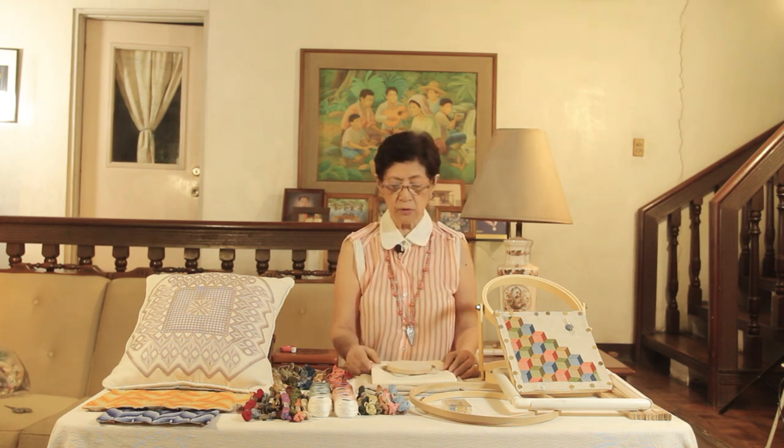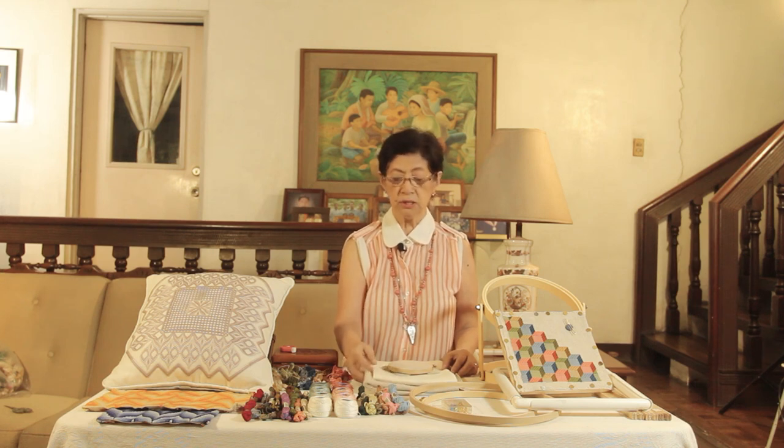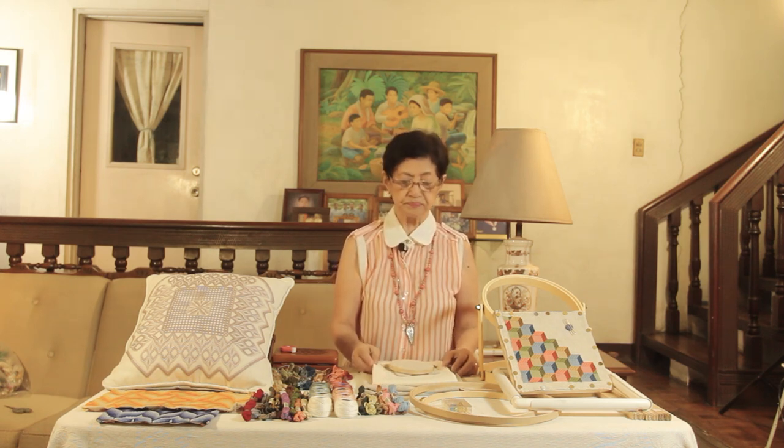This is a finer one, and there is also one with bigger holes, or a bigger number, where you have fewer stitches per inch. So this is a 19 count fabric, this darker one, and this is a 28 count fabric. I can also use the 25 count linen for Bargello. And for canvas, it can go as low as 18 count or 20 count, whatever you have available.